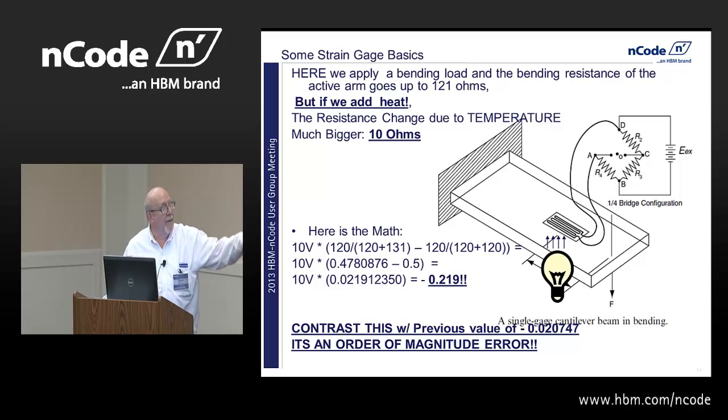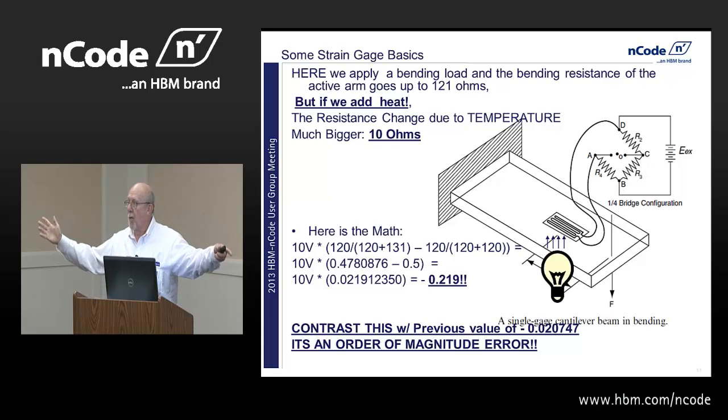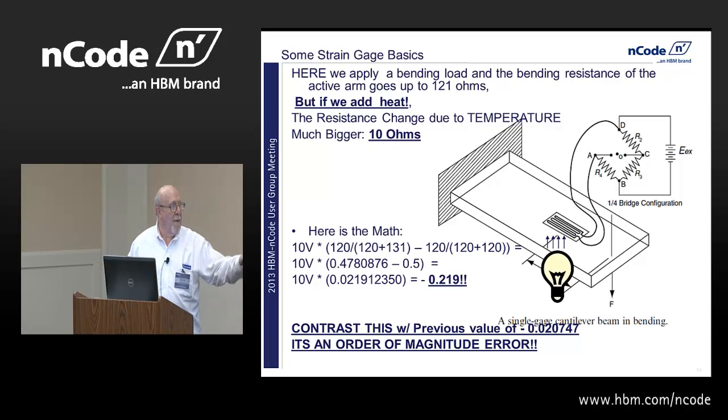So, but here's the math. If I use 10 ohms, I've got 131 ohms for my bonded resistance strain gauge, 1 ohm for the bending, but 10 ohms for this big thermal thing. And I don't know what to do with that, because now I've got 0.219. So I'm going from 0.02 to 0.219. I'm one or two orders of magnitude up, and really, this might be 100 ohms resistance change, and so I'd be up even higher. So that's a real problem when you start getting things hot.